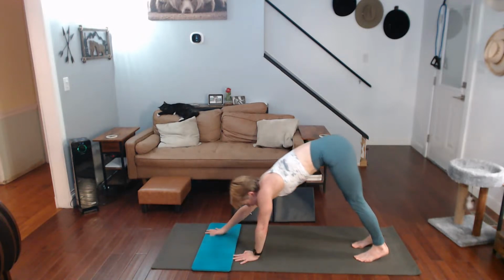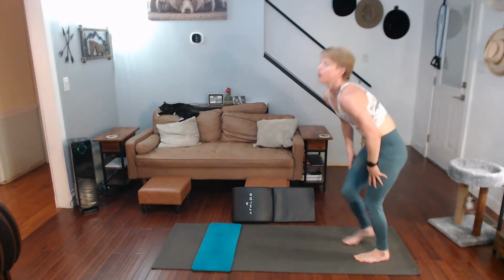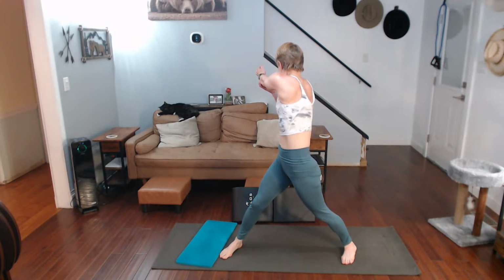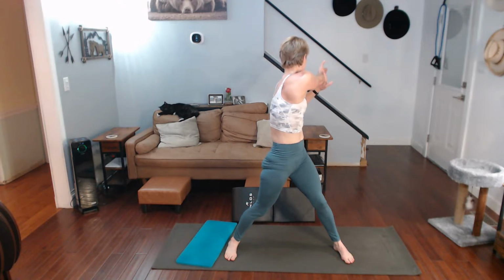And walk the hands back. All the way up. You gotta do at least one twist, whether it's standing or on the floor. So take that arm, twist it around. Get that shoulder with that twist, the core too, and the spine. And come back.